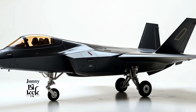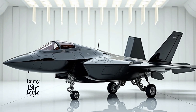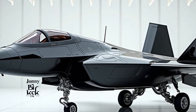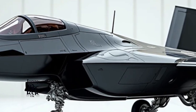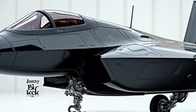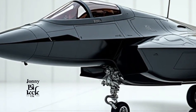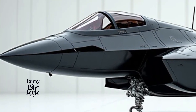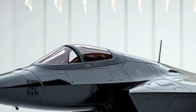Enhanced stealth technology. Stealth is the F-22's hallmark, and the 2025 version takes it even further. New composite materials and advanced radar-absorbing coatings make the aircraft even harder to detect by enemy radar. These improvements are crucial in an era of increasingly sophisticated detection systems. The 2025 F-22 can now evade radar and infrared tracking systems with even greater efficiency.